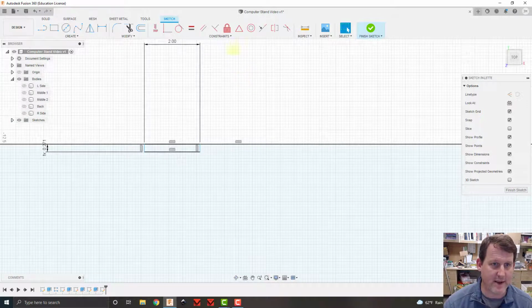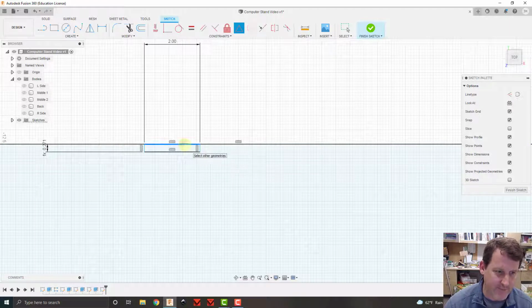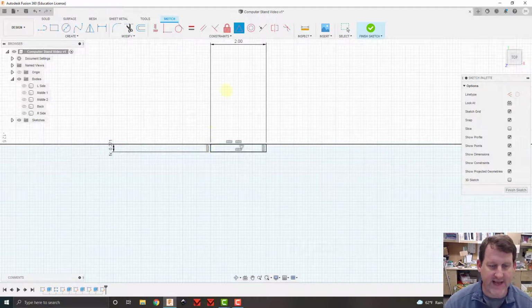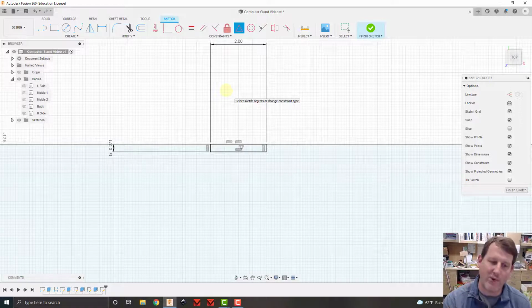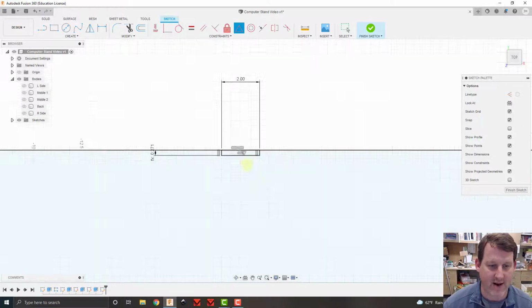And now I'm going to zoom in. I'm going to use my midpoint tool, the little triangle. I'm going to click on the little line, but I can't grab, oh, there it is, I got it. And then I click on the big line. Again, if you don't get the little line to show up, just hold down that left mouse button. It'll give you all the options. Choose the right one. And now I've got that centered.